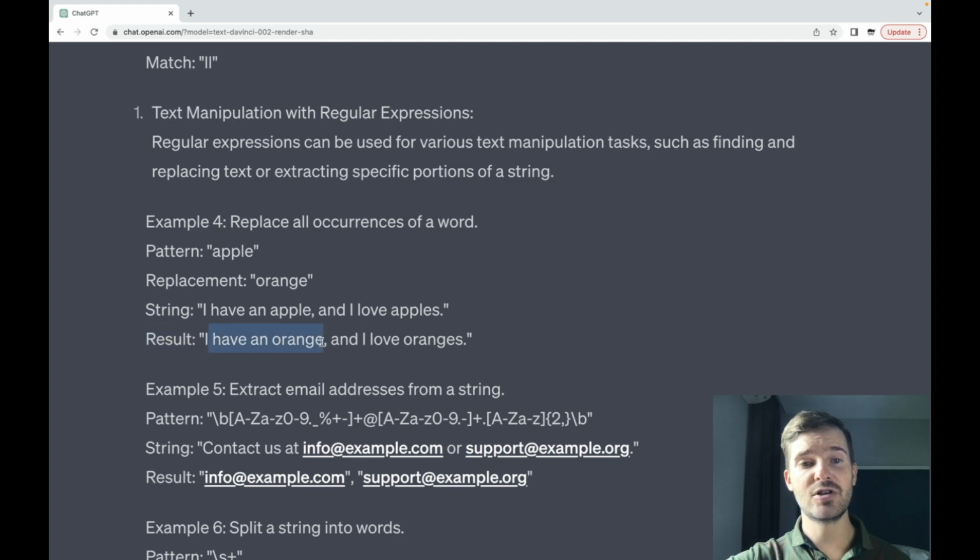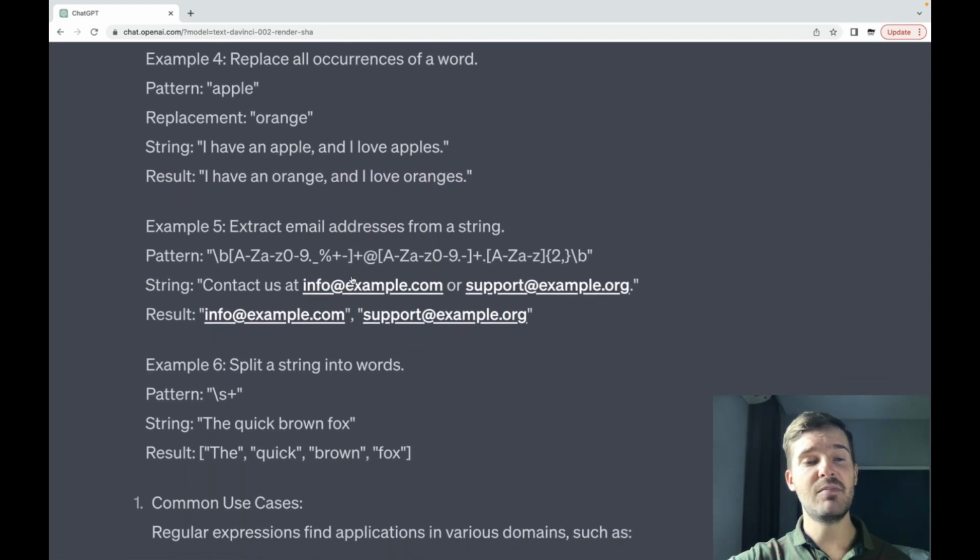Result, I have an orange and I love oranges. Example, next one, extract email addresses from a string. The pattern, I highlight the text, and the string, contact us at info@example.com or support@example.org. Result, info@example.com and support@example.org.